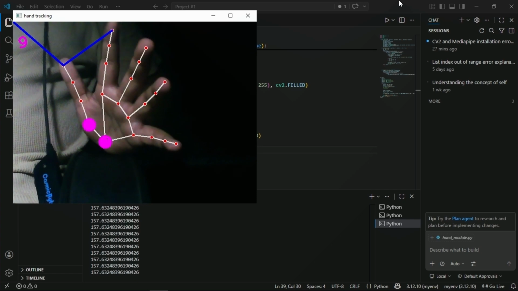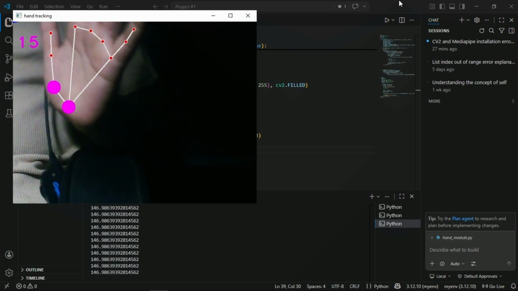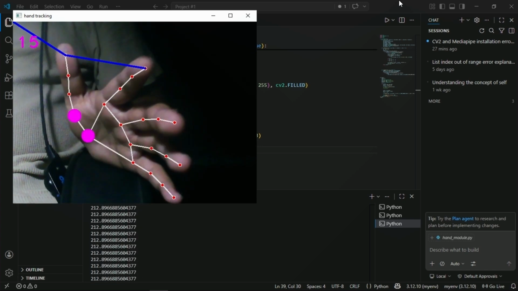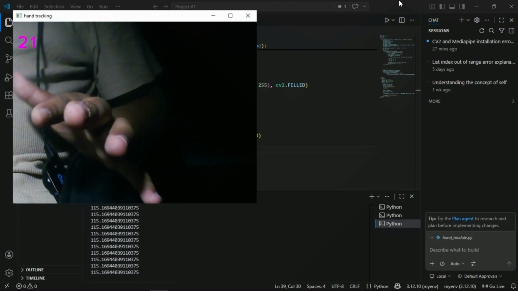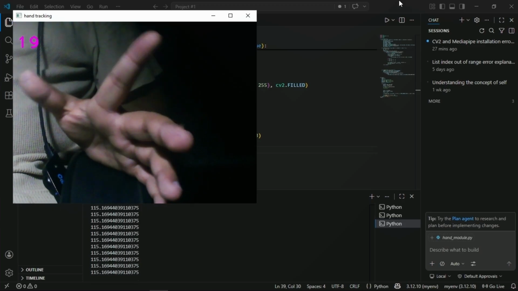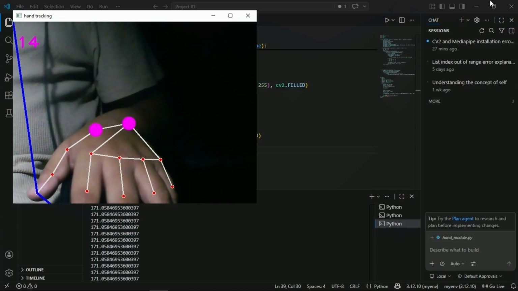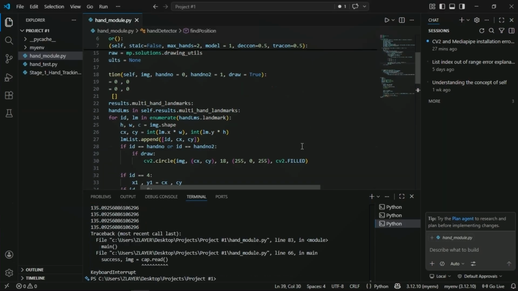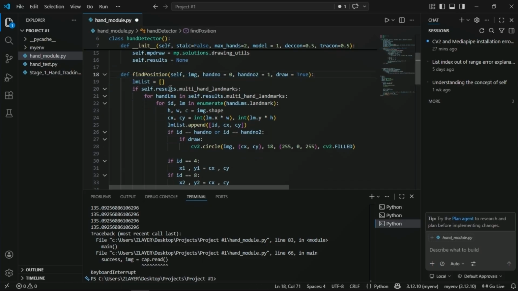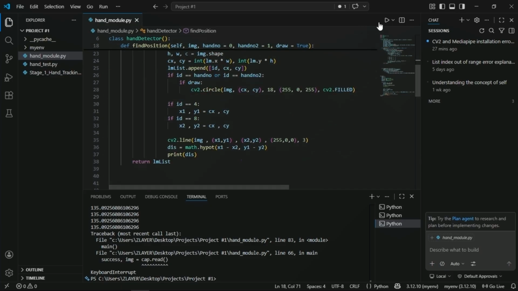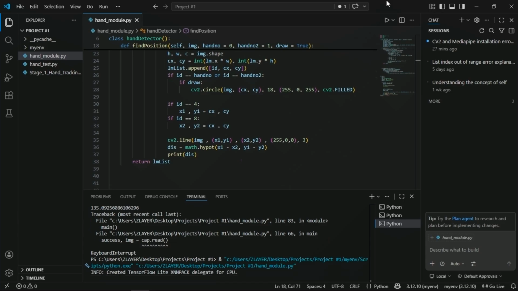Why is it 0, 0? Wait, I don't understand. Okay, let's not do this. I guess let's just not write this. So there's no way that is 0 comma 0. This should still work nicely.